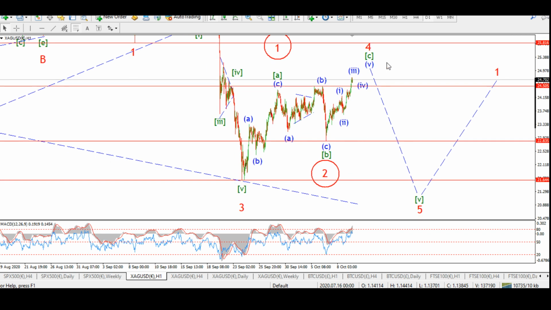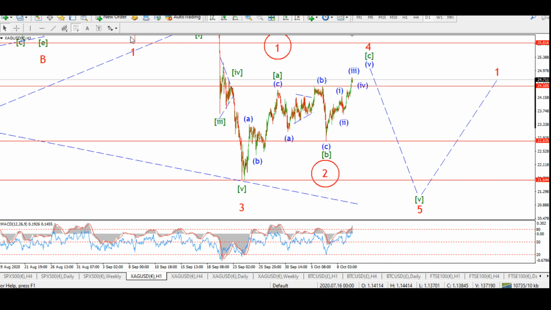So you can see here I'm tracking this fourth wave. We broke out. It was a nice move lower, I have to say. Earlier on this week, I thought that was the initial 1-2 move down into wave 5. Turns out not to be. We had to move higher overnight, and we had to move higher today again. So it looks like we've got 3 waves up in A, 3 waves down in wave B, in green there, and then it looks like we're tracing out maybe an ending diagonal wave C.